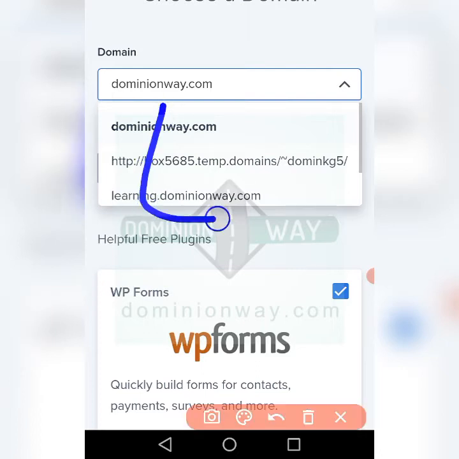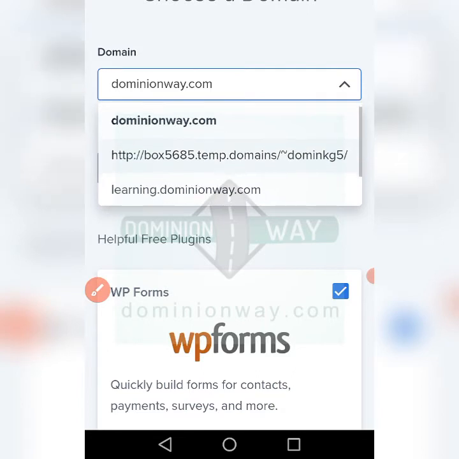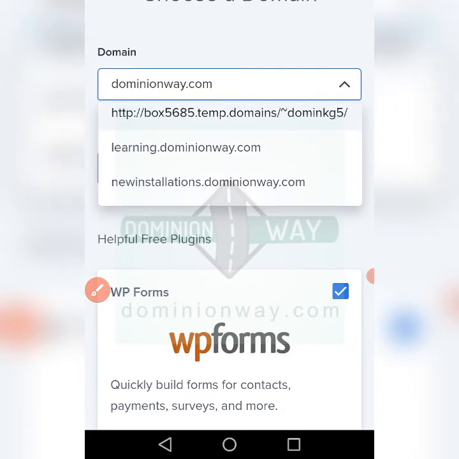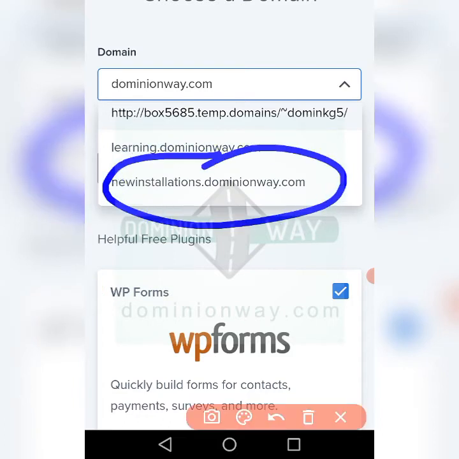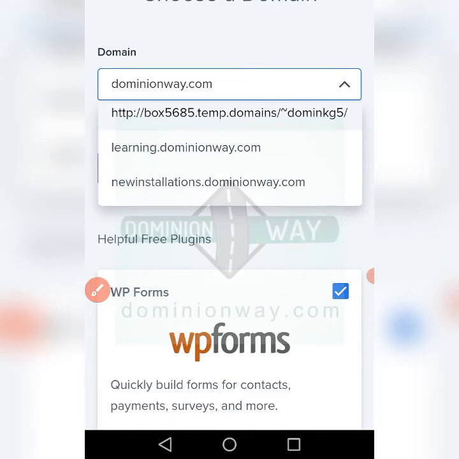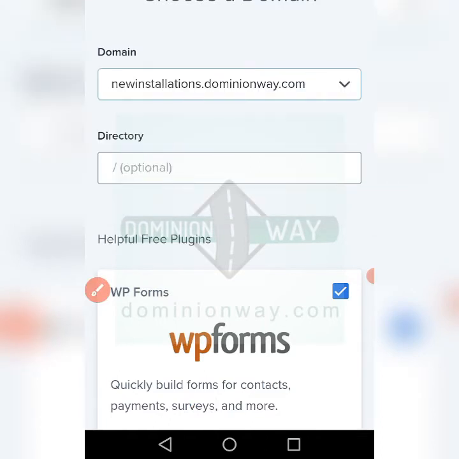What you need to do is just scroll down. It's hidden, so just scroll up. Can you see? This is newinstallations.dominionway.com. So click on it. Now once you click on it, you can see it's now chosen as a domain name.